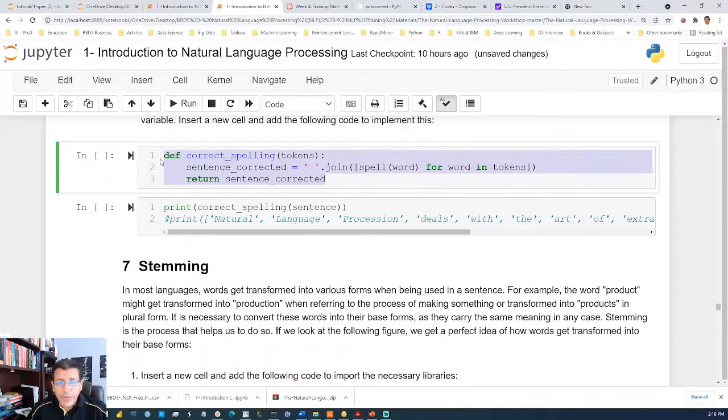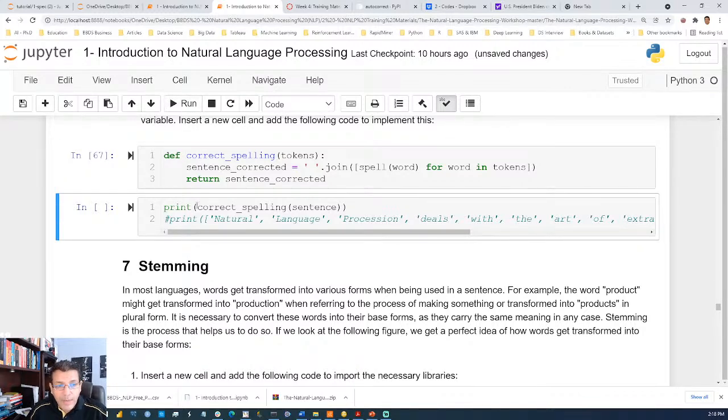Okay, we are going to create a function, and that function takes one parameter and loops through that parameter and spells word by word, or token by token, applying the English speller to it.